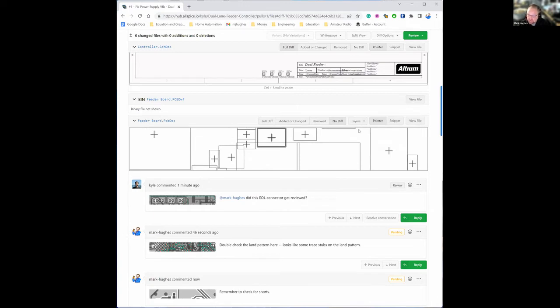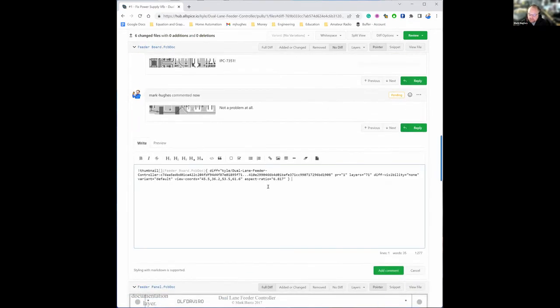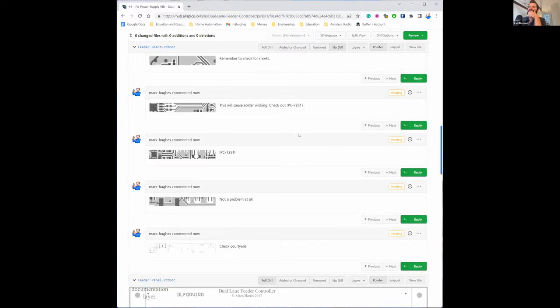So courtyards are important. The other reason that we have courtyards is that if we need to do any rework or repair, we need room to get in there to do it. Yeah, it almost seems like some of the courtyards on these components need to be updated. You know what I mean?